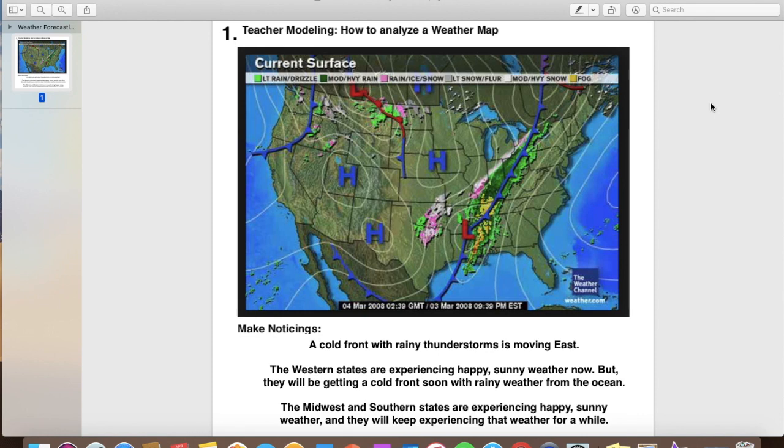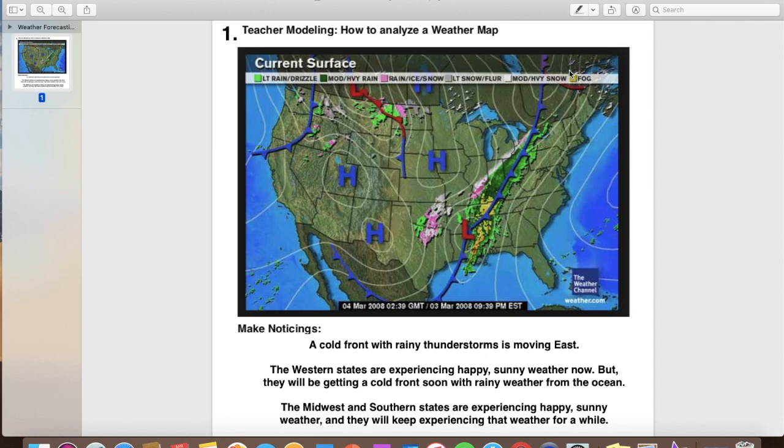Okay, so on the front of your screen, you can see a weather map. Now, when you look at this weather map, it's a little bit hard to read if you don't know what you're looking at. And so what you want to look for is the letters H and L, which I can see some H's here, and I can see a red L here. And then I want you to look for the different colors. So you see that the pink represents ice and snow, so very cold kind of weather. And then you can see all of the green represents light rain, and then heavy rain, and then anything in yellow represents fog. And I can see that up here. That's my key. That tells me what all the colors are.